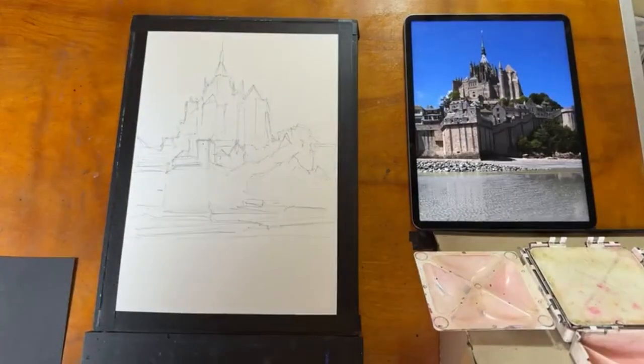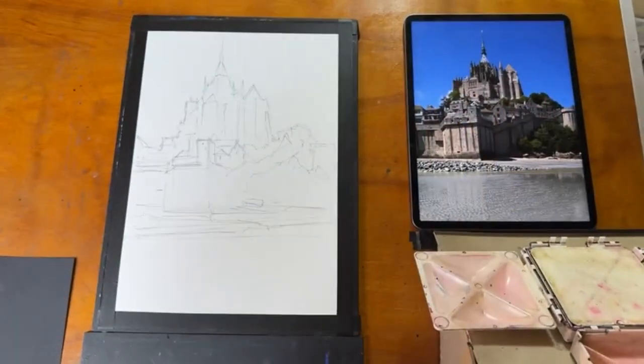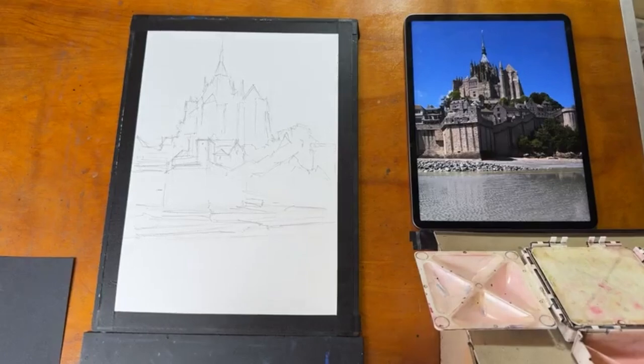How are we going to do this thing? Probably I'm going to want to go light to dark, as we always do. I'm going to want to mix up some neutral kinds of colors for the stone and maybe modify it a little bit as I go so that it's not, again, all the same thing. Oops, we're moving here, aren't we?